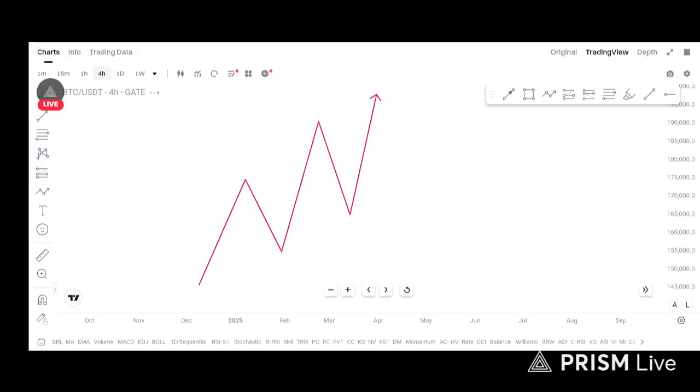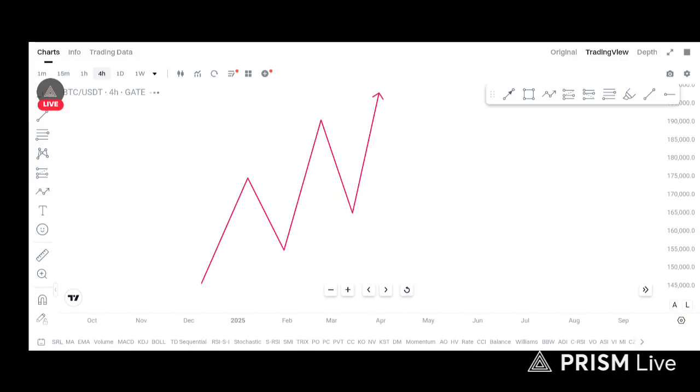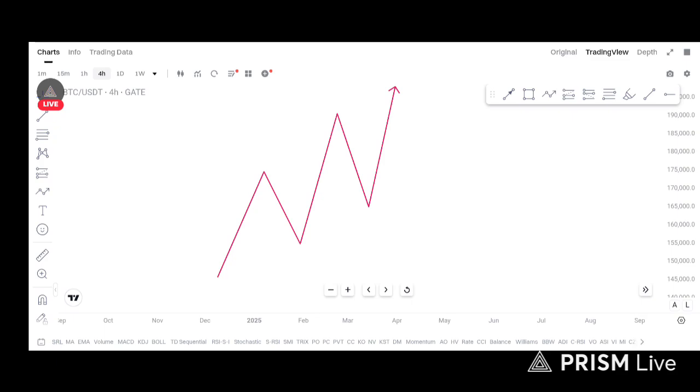Now remember the concept I told you about time frame coloration, that in the next time frame lower, the market is going to be a trend in whatever phase the market is at. If the market is in a continuation phase or an impulsive phase, it's going to be an uptrend. If the market is in a correction phase or a pullback phase, it's going to be a downtrend, depending on the trend that we are in. If it's in a downtrend, you know that every correction is going to be an uptrend, and every continuation is going to be a downtrend. I don't know if you are getting it.